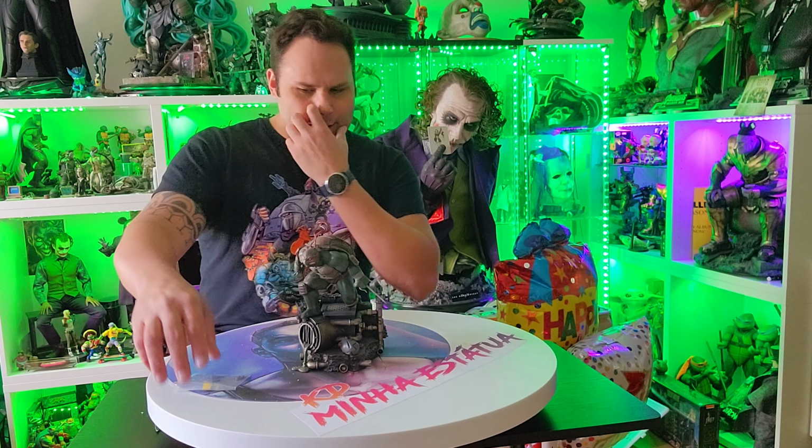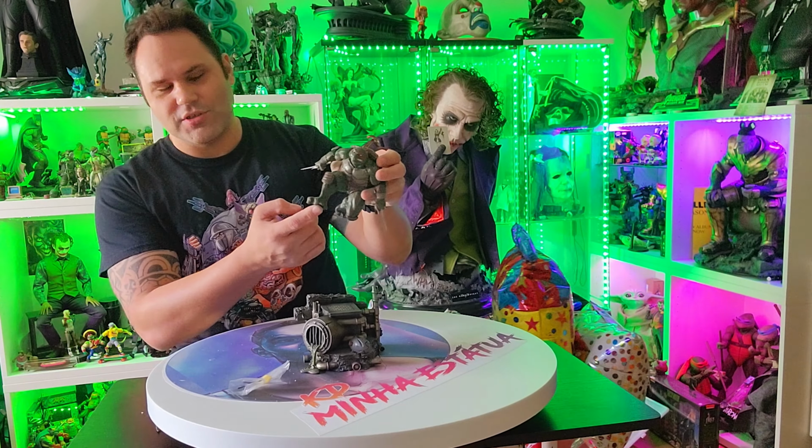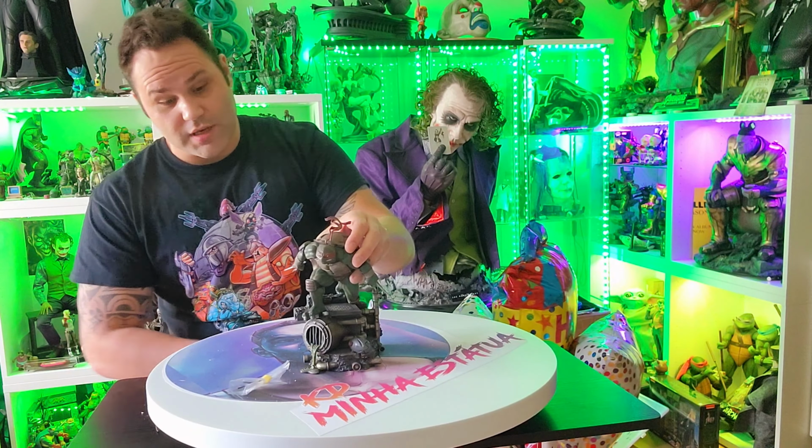By the way, it comes with little pieces of debris. I'm not going to put that here because it will get lost, so I'll just put it back in the box. The assembly of this statue was already very different from the other two. For example, the Ninja Star, the shuriken, came already on the base. With the other statues, we had to place them ourselves. The peg usually comes on the statue itself, but here it comes on the base. I like it, it fits well.